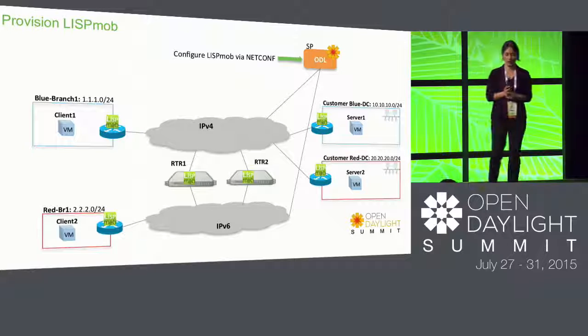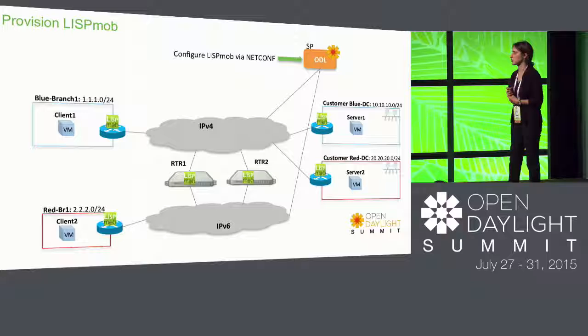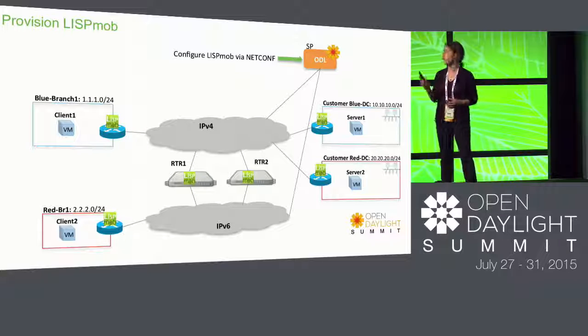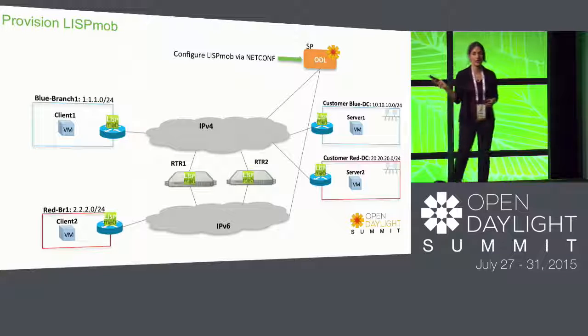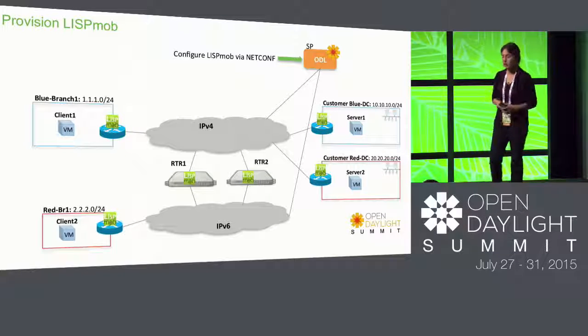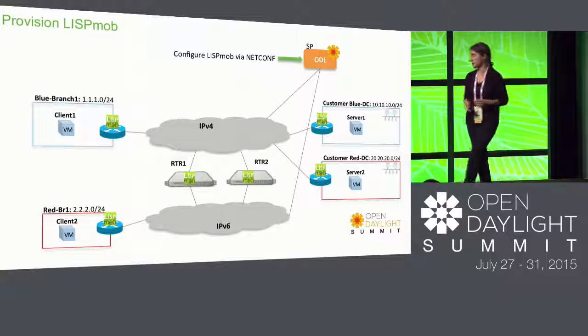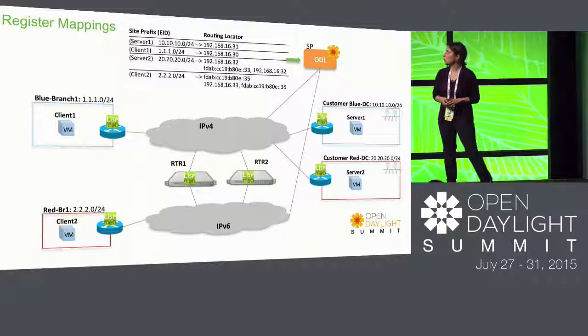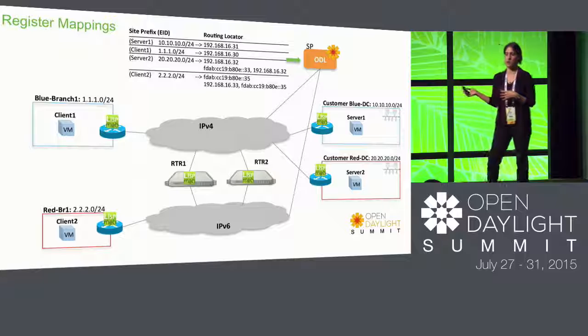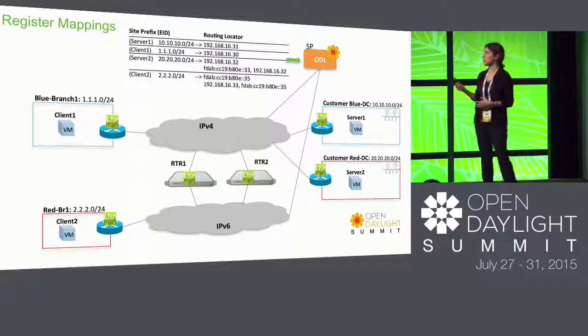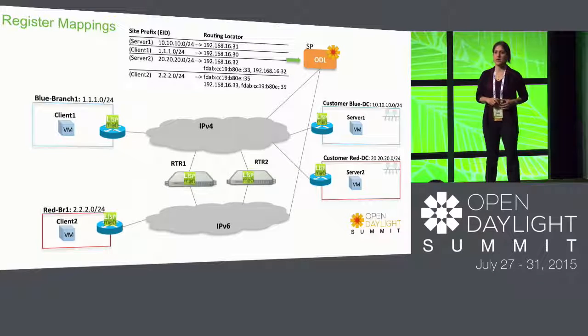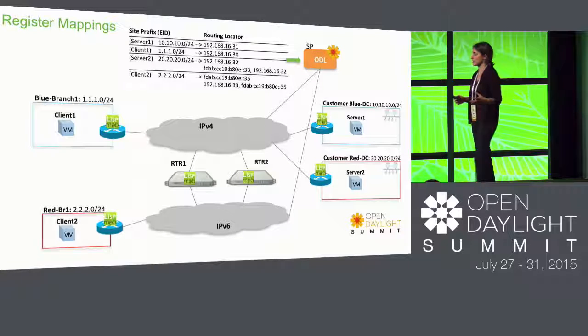And in the demo, the first phase is to do the provisioning of the routers. In terms of deployment, we have 4 sites and 4 Lisp routers, and these are all LispMob, a Lisp implementation on Linux. We use the Netconf server in ODL to connect to these Lisp routers and configure them, provision them for use with this network. After that, we go to the northbound REST API or RESTCONF API of OpenDaylight, and we introduce the mappings of these sites to actually enable the overlay to offer connectivity.